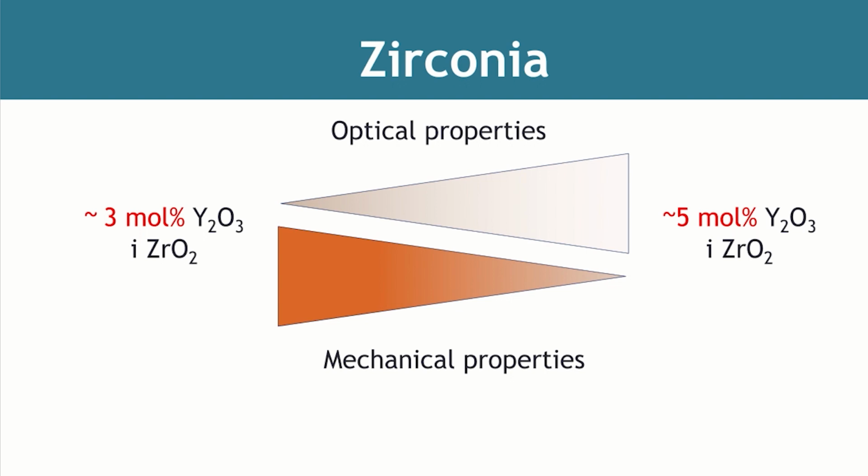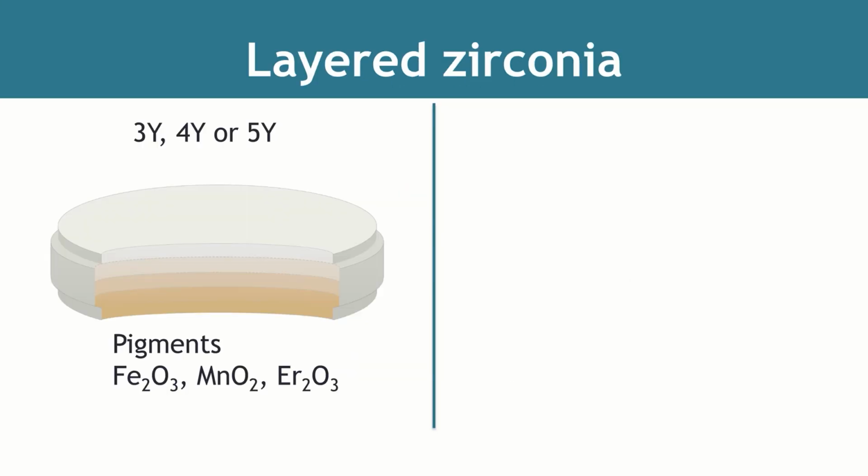When working with zirconia, we are typically working on a compromise between the optical properties and the mechanical properties. The highest mechanical properties we observe for the 3 mol% yttria, and the highest optical properties we observe for the 5% yttria. It is important to try and optimize the yttria content with respect to these two properties, and often we have to make some compromises depending on which is the most important, and what can we settle on? More recently, what's known as multi-layer zirconia systems have been introduced to the market to further optimize dental zirconia.